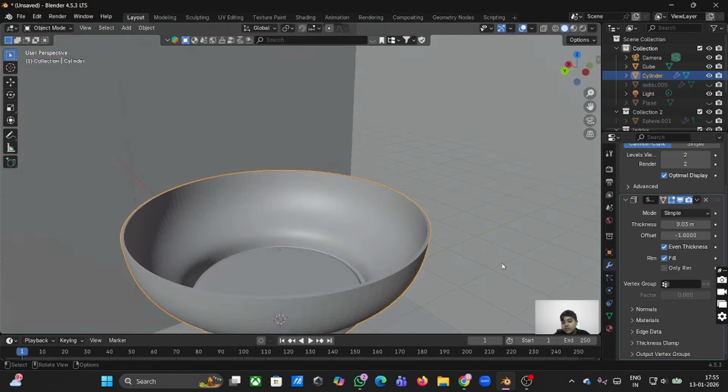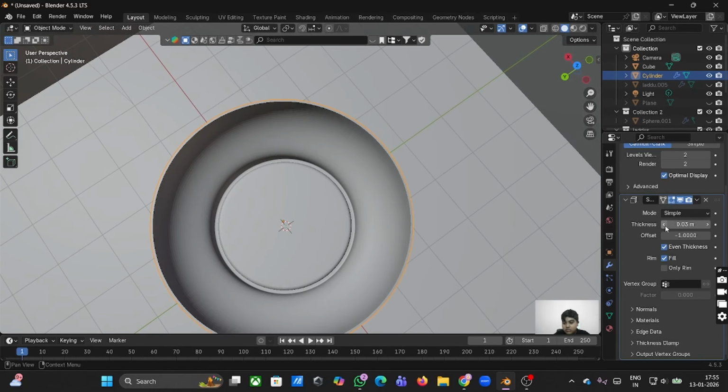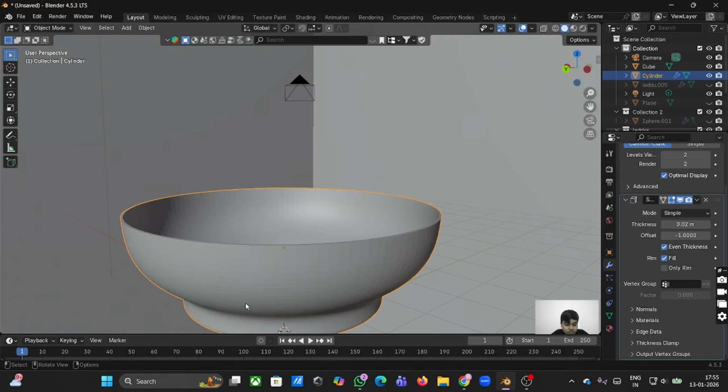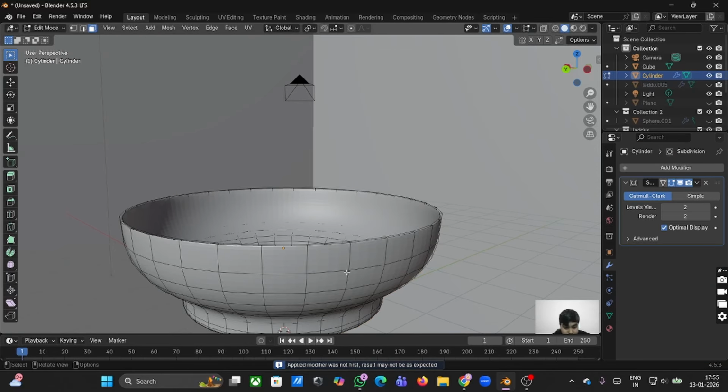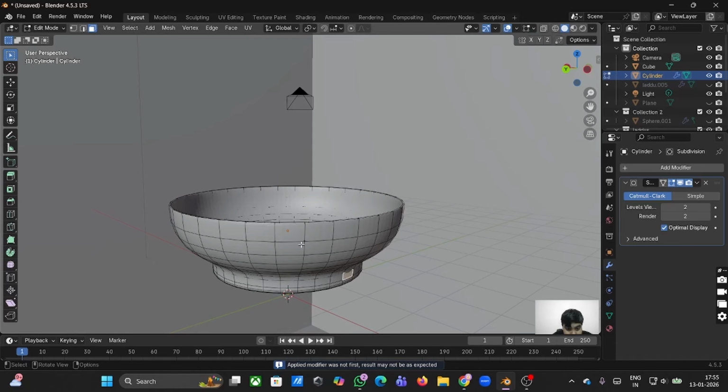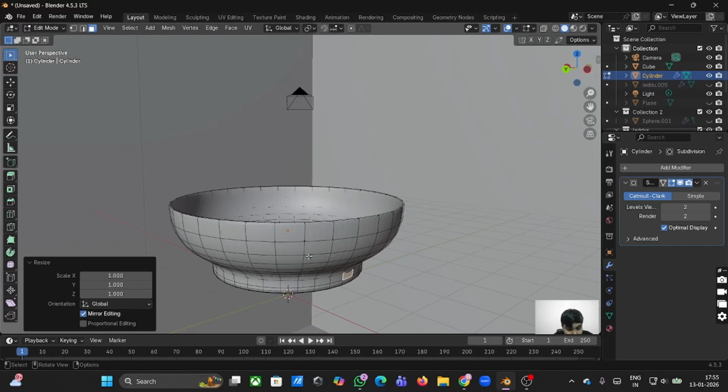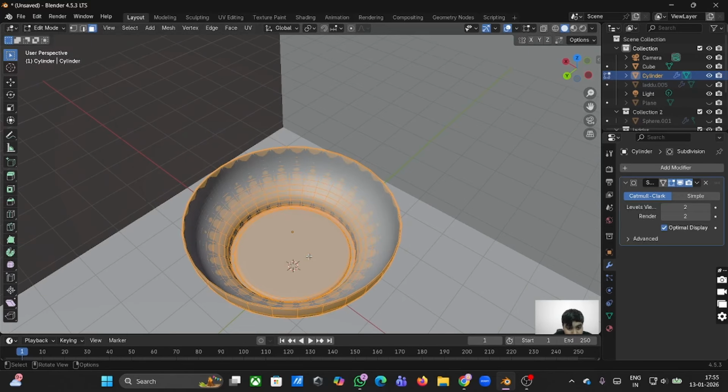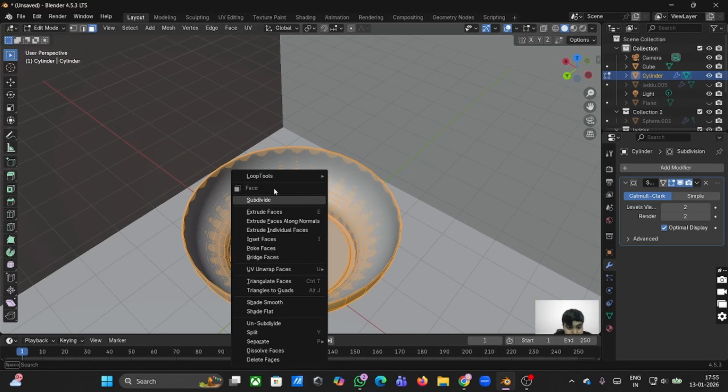If I decrease one, yeah, I think this looks nice, and I'm going to apply this modifier.